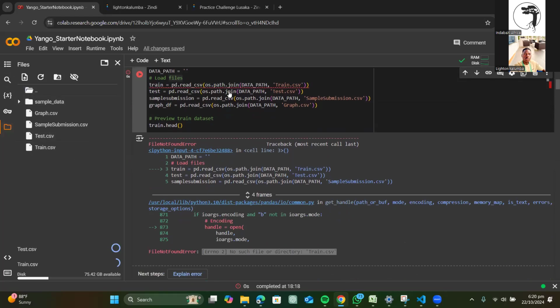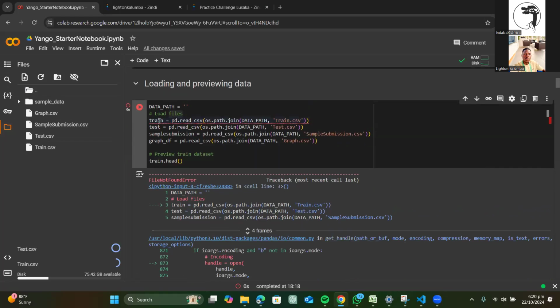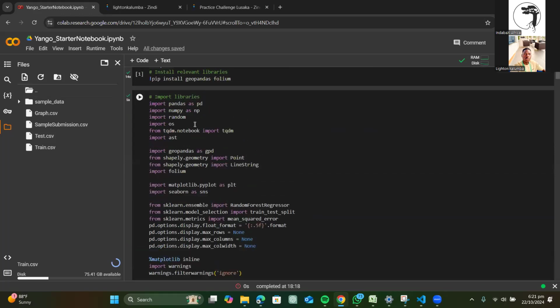But basically now, as we are waiting, when you come here, you find the train. If we read on top, it's written loading and previewing the data. So what we're going to be doing here is loading files. In Python, this equal sign simply means assigning, and the library that we use for files is called pandas.